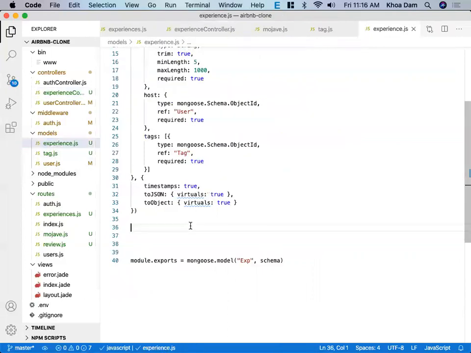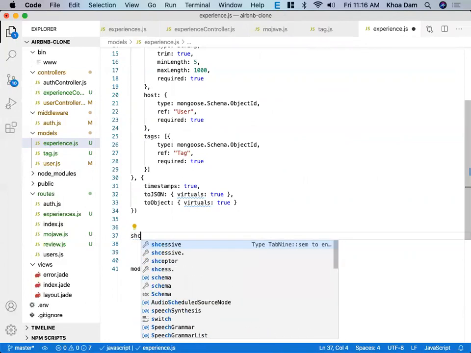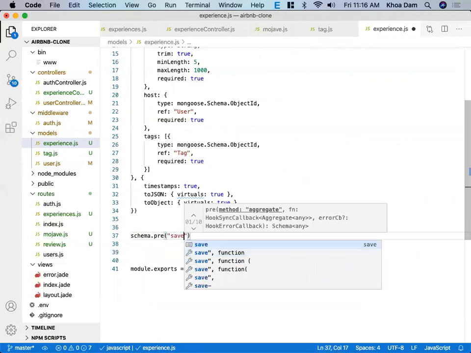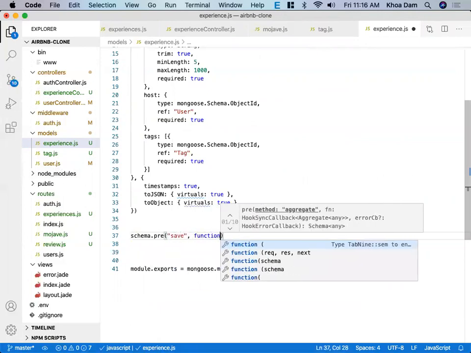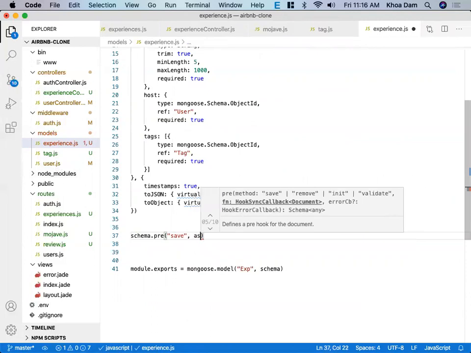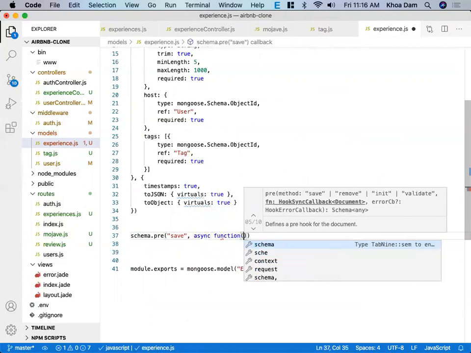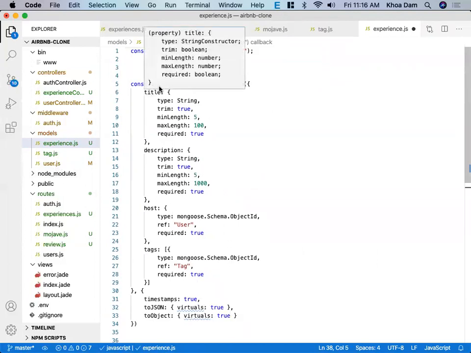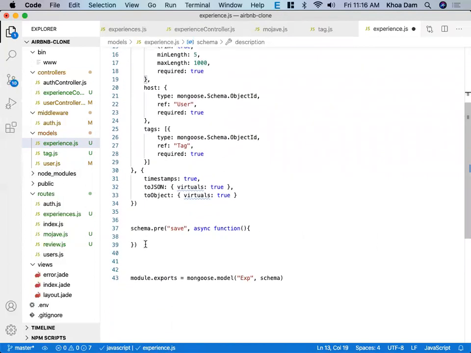Okay, in the experience model, let's define a middleware here. Schema dot pre, save, async function.